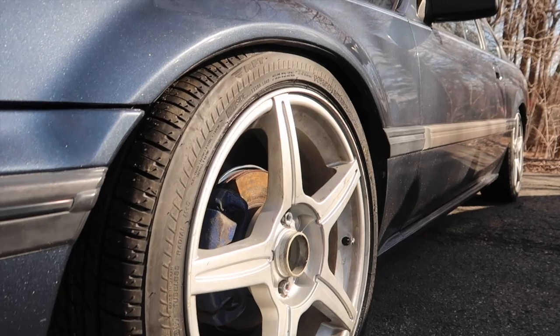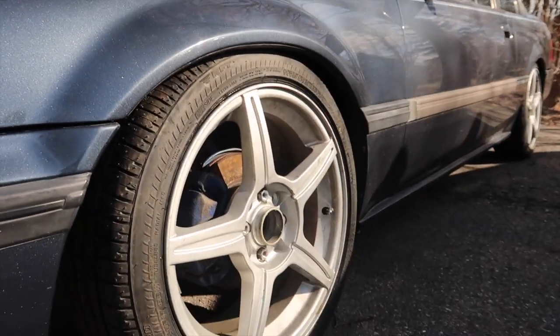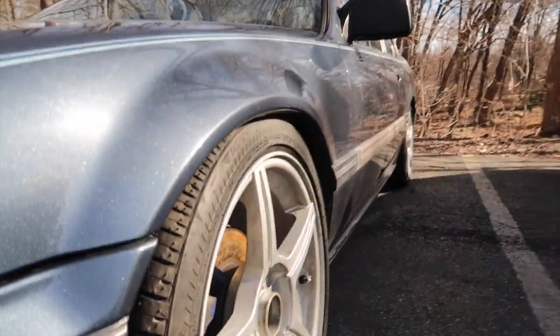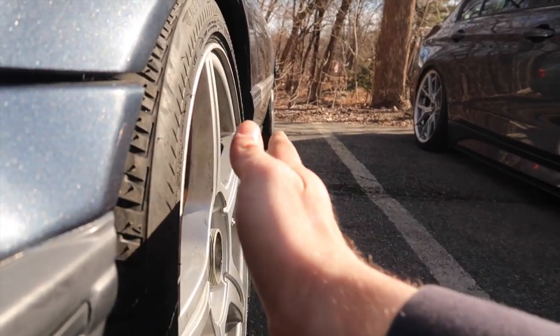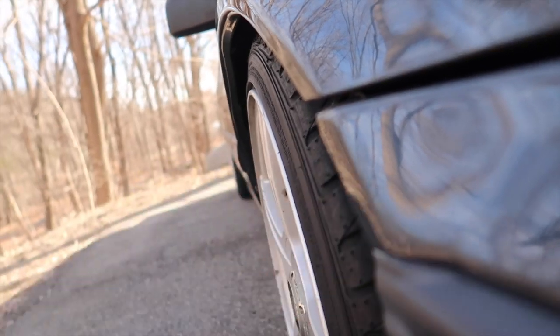Wow, that's a much wider tire — I have like next to no clearance there, so it's definitely gonna be rubbing a little bit. That's the 205/45/17. You can see how pretty much — the tire comes over the wheel on this side, whereas on the other side the tire doesn't even come out to the full edge of the wheel. Definitely a wild fitment going on. I'm gonna run this tire for the next three to five weeks until the new wheels arrive.